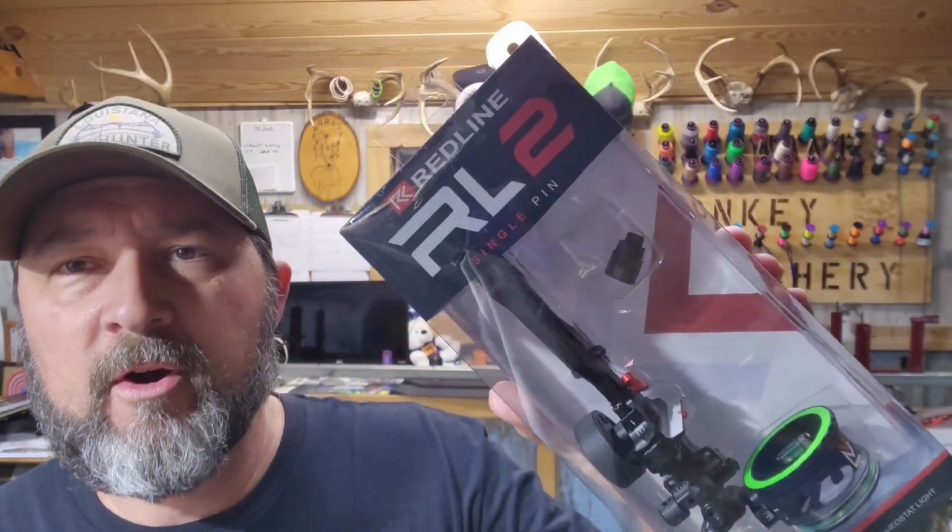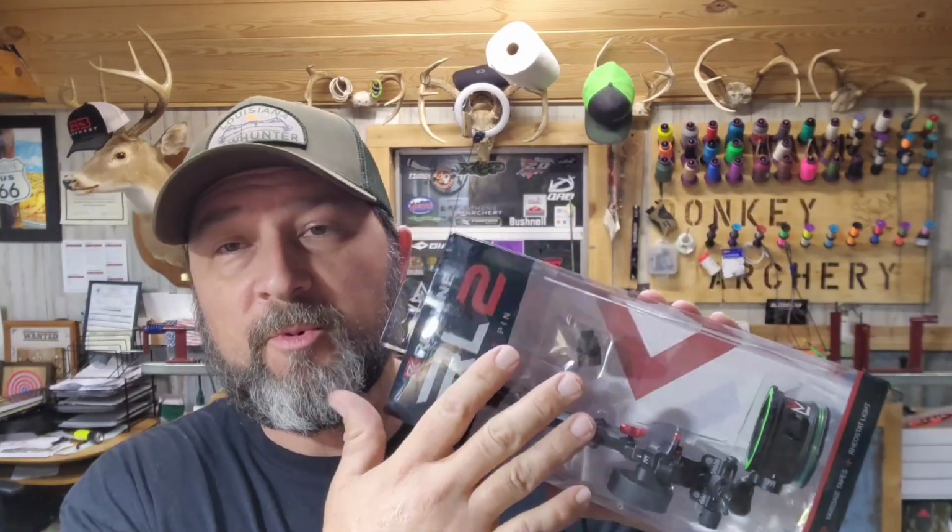Okay, so the RL2. This is a single pin slider. This is like their intro level single pin slider. Like I said, you can get the carbon rods, carbon sight housing and everything. Really cool stuff. But this is just what I have in the shop, so this is what we're fixing to get out and check out.